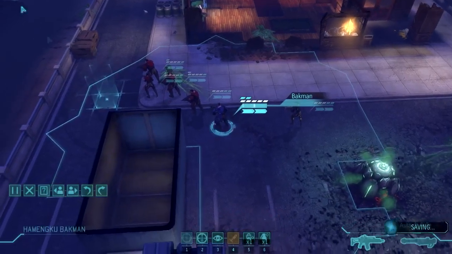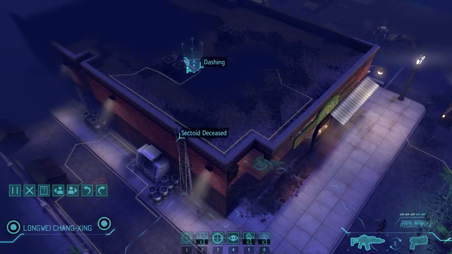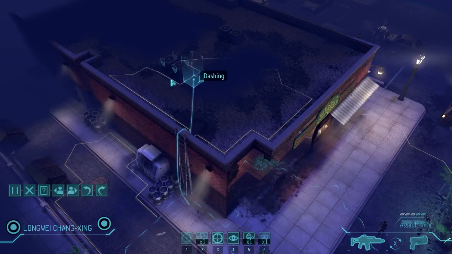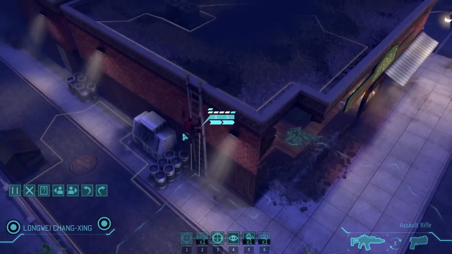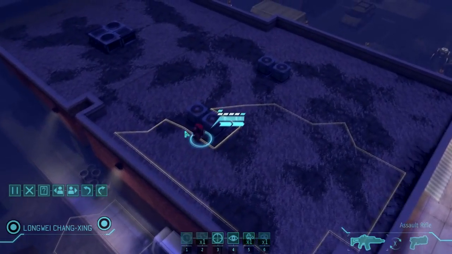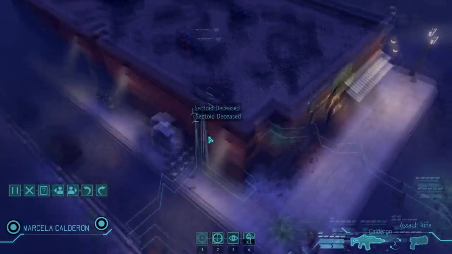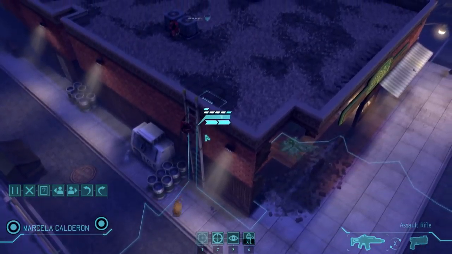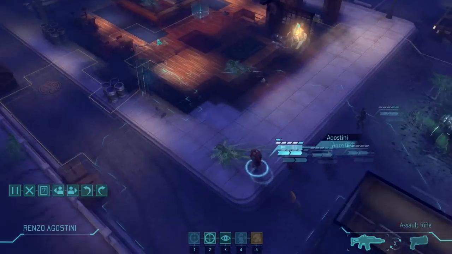Everyone dash for the roof. It's like in basic training. Do your quick run to the ladder, go on the roof. That's not cover. I'm just doing this just in case they're on the roof, but hopefully they won't be. I've noticed it seems like in most recent versions of Long War, it happens more often that they're on the roof, but still it is quite rare. Oh, it is cover. Okay.